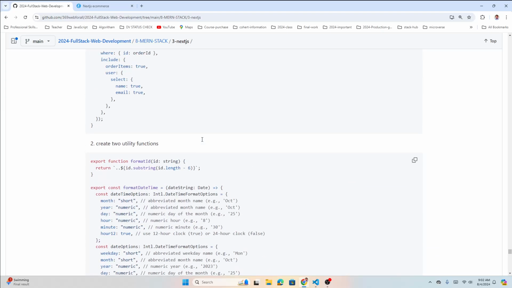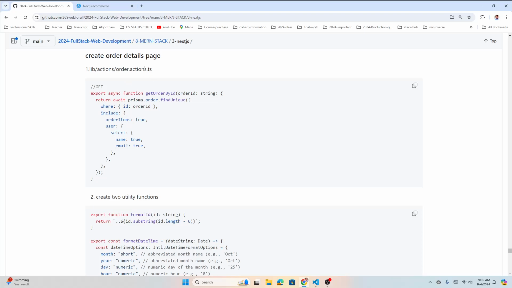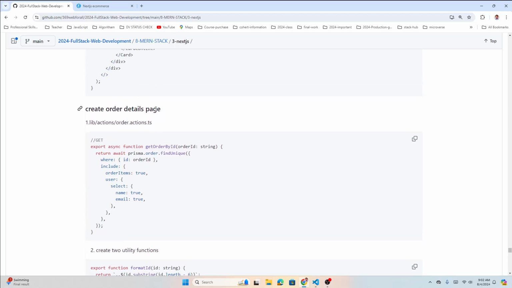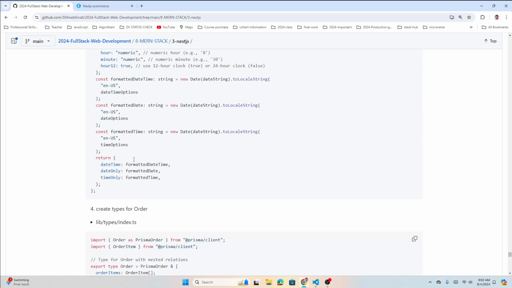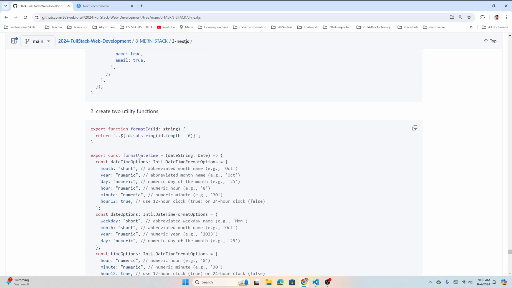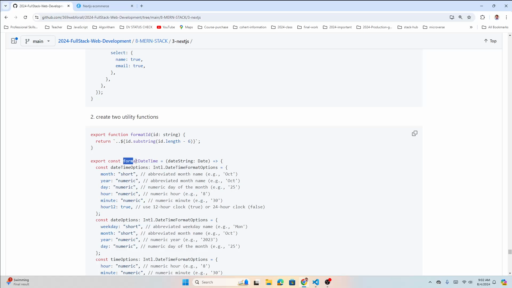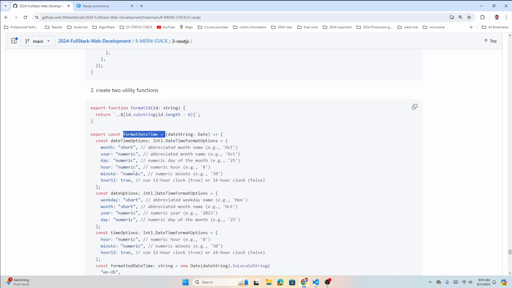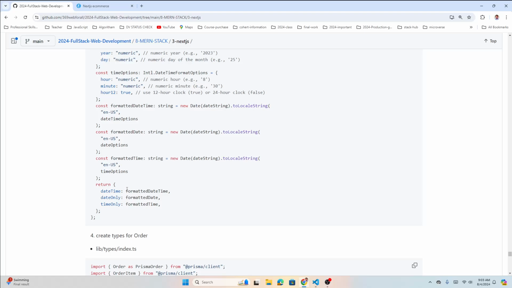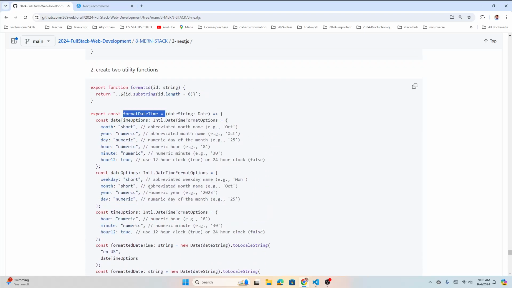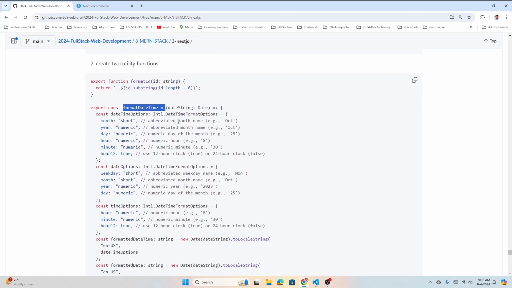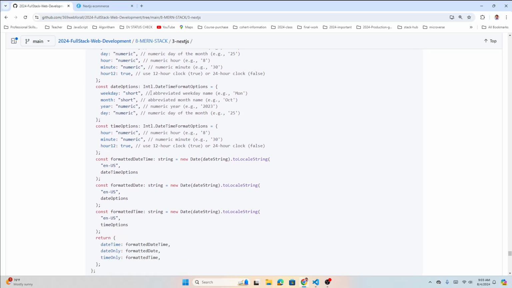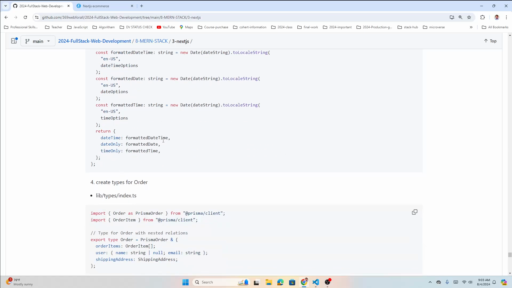So, okay, you will find something in the next chapter, right? We're going to talk about the create order details page later. You're going to see that. There we're going to find something like format date times and format currency also. For date time, if you want to convert date and time a certain way, you just use this function. You pass the date strings and it will convert. So this is the one function you can use when changing the date time.